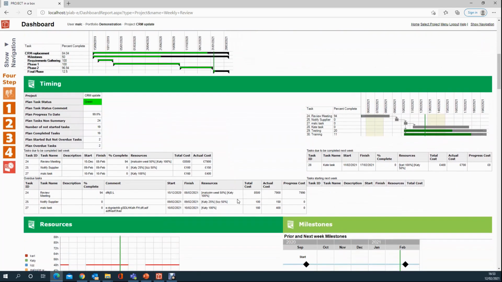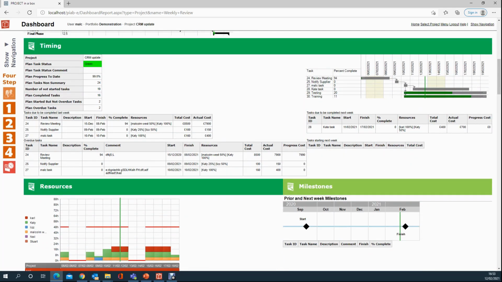And then we start to run into some more detailed things. So around planning, like I say, we've got 1 week forward, 1 week back. So we've got, again, a customized view of the plan, which is just showing me the things that are happening currently over the last week and in the future week. And I've got things that should have been completed last week. Have they been? Things that are overdue, things that should be completed next week, things starting next week. The typical things that you would want to think about with a project review.